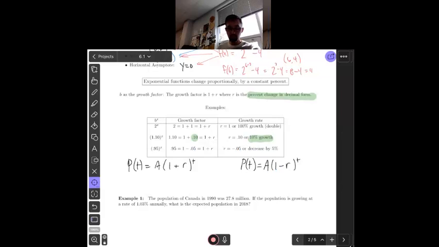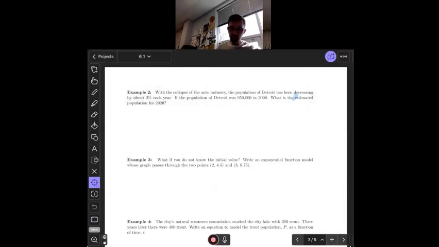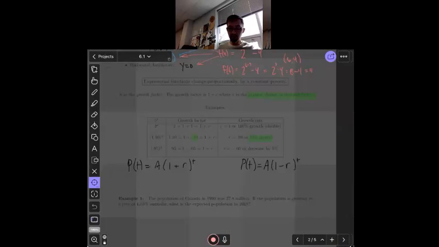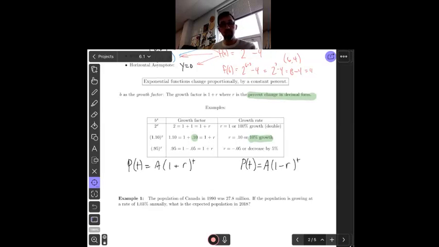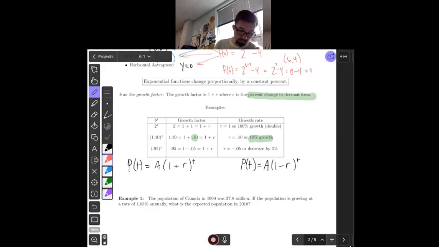So if we look at a problem like here, it says the population is growing. Okay, I'm going to add. Look at the next one, it says the population is decreasing. I'm going to subtract. It's all purely context. These first two examples, there's really no math to do. It's all about reading. Am I reading the problem right? Am I putting the numbers in the right spots? So A is your initial amount. What are we starting off with? R is that rate as a decimal.